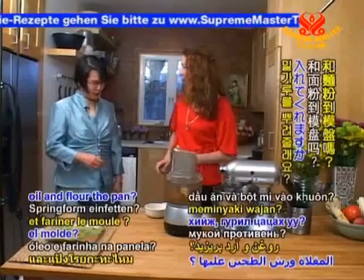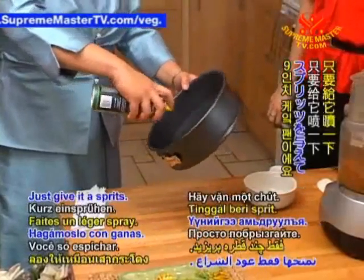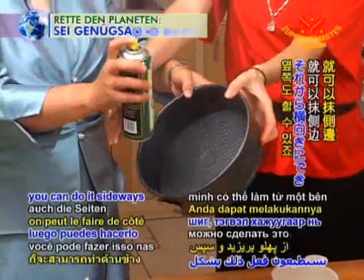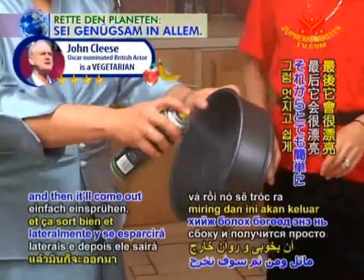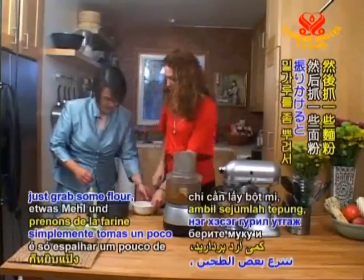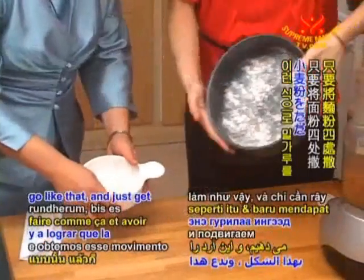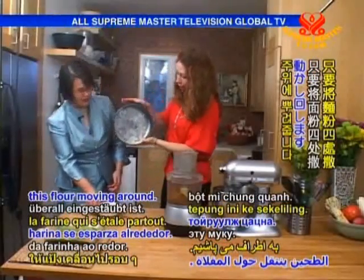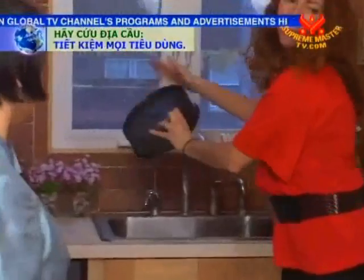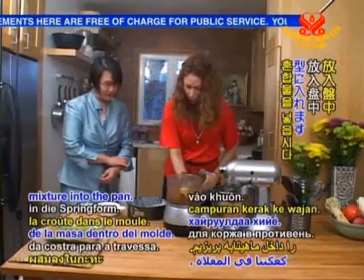Do you want to oil and flour the pan? I'd love to. It's a 9-inch springform pan. Just give it a spritz. If you hold the can up straight like that, then you can do it sideways, and that'll come out nice and easy. There it is. Thank you. And then just grab some flour, and just flour it so that the cheesecake comes out nice and easy. We're just going to get this flour moving around. Any excess goes right to the sink. Nice. And so let's get our crust mixture into the pan.